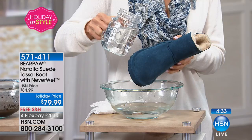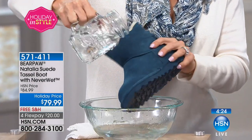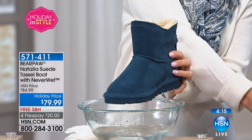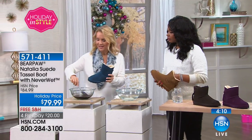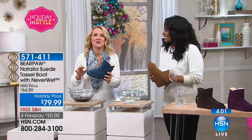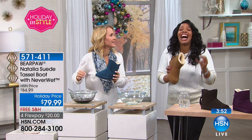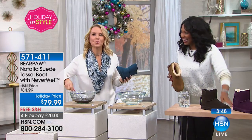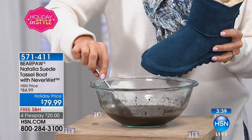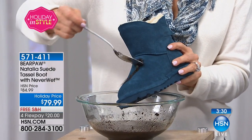So Sherry mentioned the NeverWet — let's see that again. This is super hydrophobic technology. It literally resists, repels, and rejects any type of stains thrown your way. This is just water I'm pouring on these — I'll also show you mud in just a second. Look at that, they're never wet. I was telling this story earlier: I was opening one of those little packets of soy sauce, opened it and it flew everywhere. I looked down at my boot — but I gave it a little flick, it beaded right up, flung right off, and it stained my grout. So I have great-looking boots but now I have soy sauce stained grout in my kitchen. If only life were never wet.